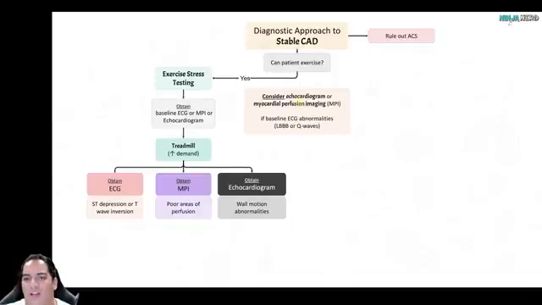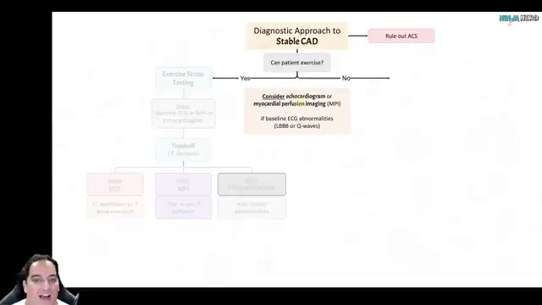But we go to the other end of this algorithm, which is the patient cannot exercise. Maybe they have terrible osteoarthritis. They have some type of rheumatological condition where they can't ambulate. They can't do these things. They can't exercise at all. In those scenarios, you have to precipitate the same increase in demand by giving them drugs.